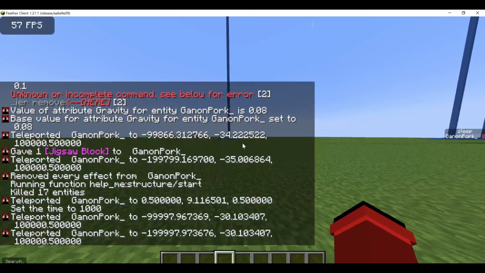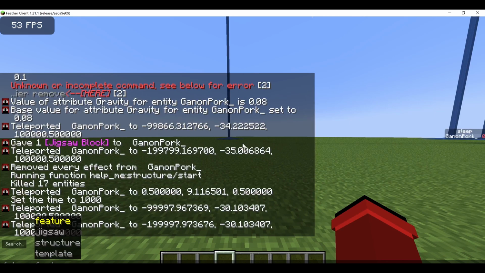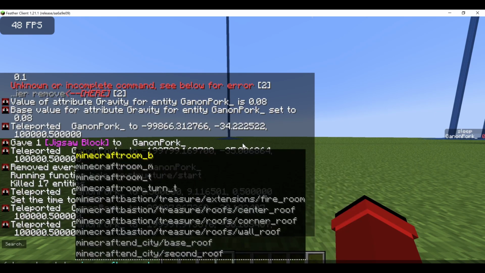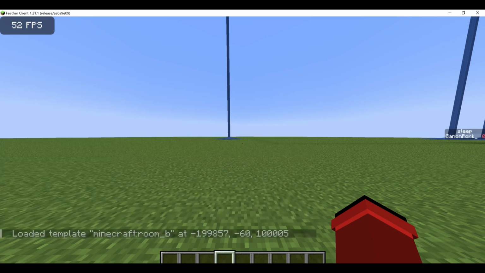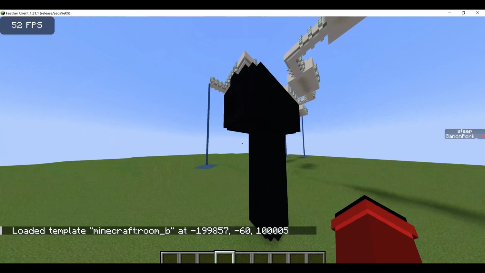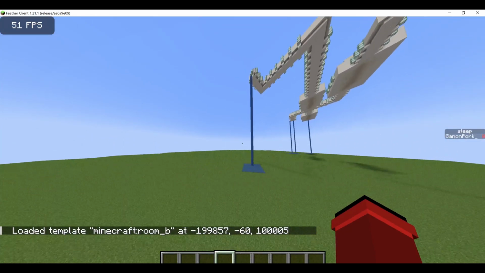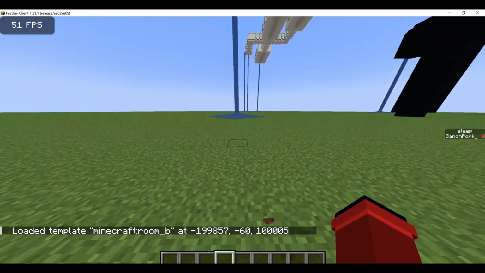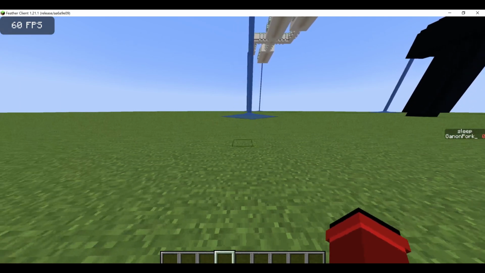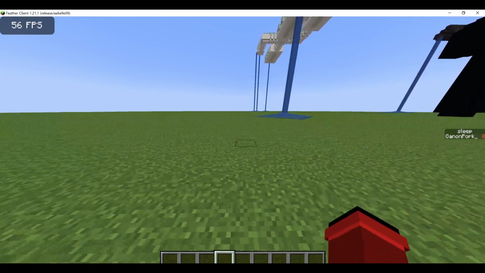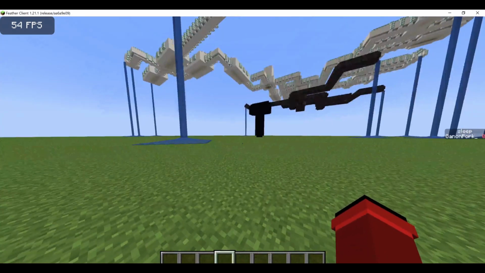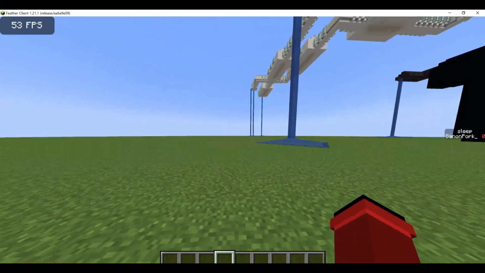So what the place command is, it's the Minecraft way of placing a template. So in this case I can do like room B and then some commands and boom, it places this big ol' structure. And so what you want to do when you're actually planning out your custom structure is make sure that these place commands generate in a way that works for you. Because as you can see, when I placed this, it wasn't in front of me. In fact, it was quite far from that.